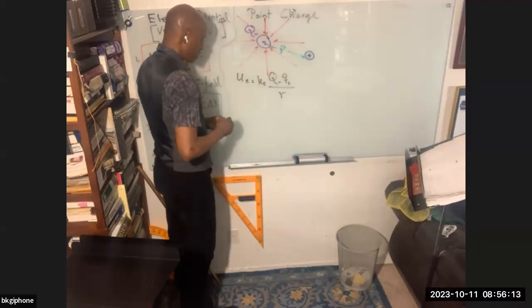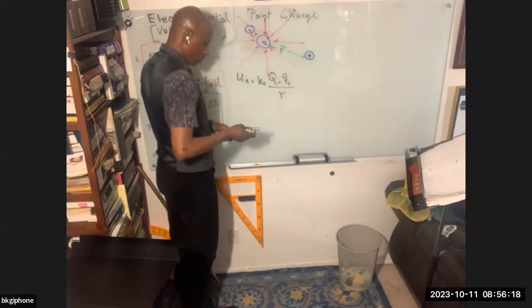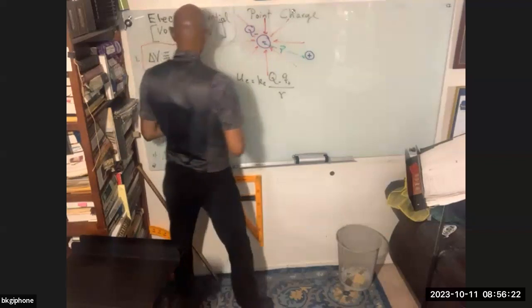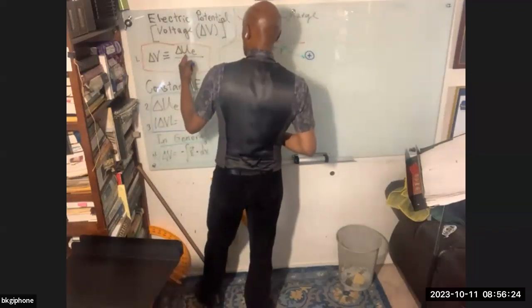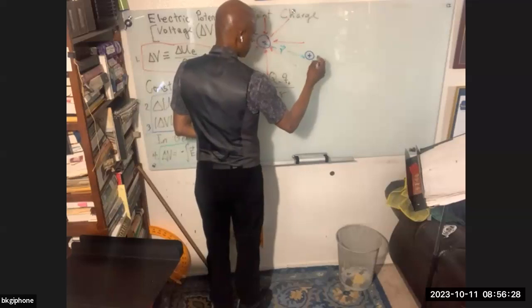It's a scalar quantity, has units of joules, so we don't write it as a vector. In fact, we talked about the properties as well yesterday. Obviously, if electric potential energy is a scalar, then potential is a scalar as well. It is.